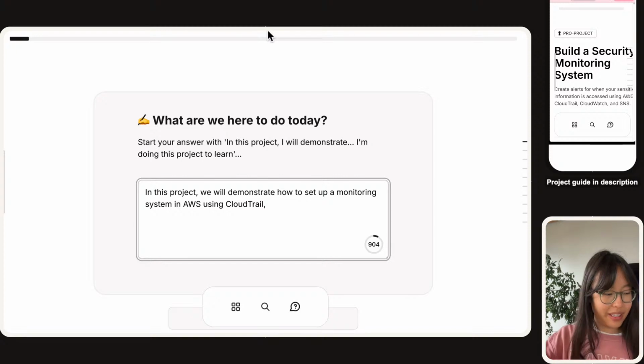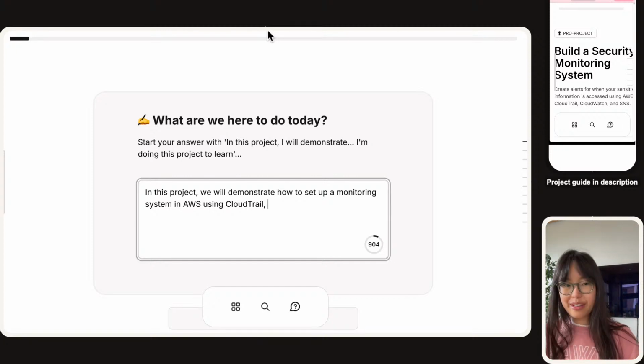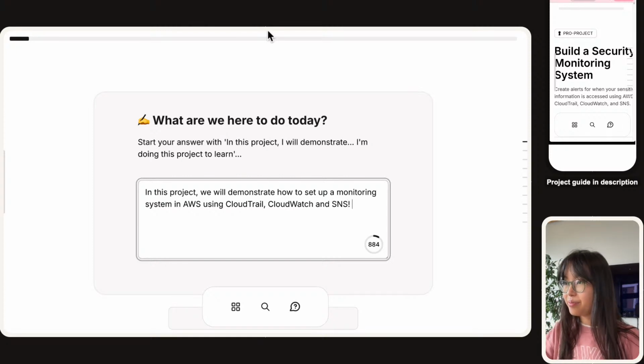What other services are we using today? All right, we're also using CloudWatch and SNS.